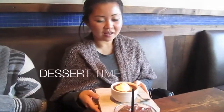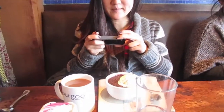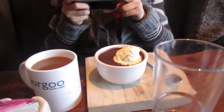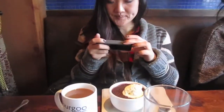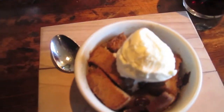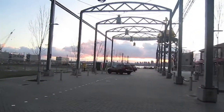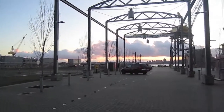What'd you get? I got the sticky bread pudding with vanilla bean ice cream. Yum. What'd you get, Lena? I think it was spiced chocolate chili pot — like a custard. And I got the chocolate banana bread pudding, and it has vanilla ice cream. All of them have vanilla ice cream. Lena and I. Dude, I love this view. This is why I love North Van.